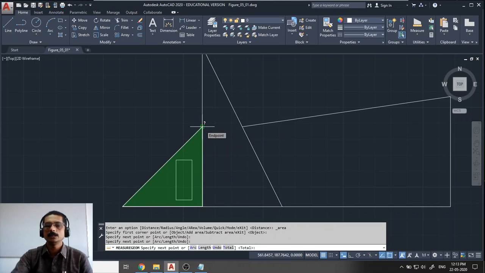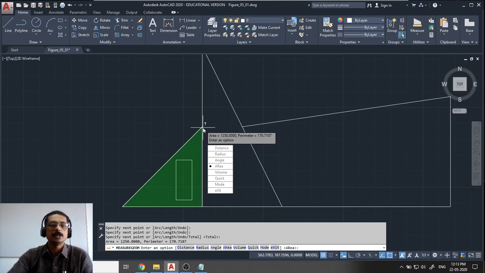When I complete the selection, I can press enter, and you can see the area is displayed here. That is 1250, which I have mentioned earlier. So this is 50 into 50 divided by 2, and the perimeter is also given.